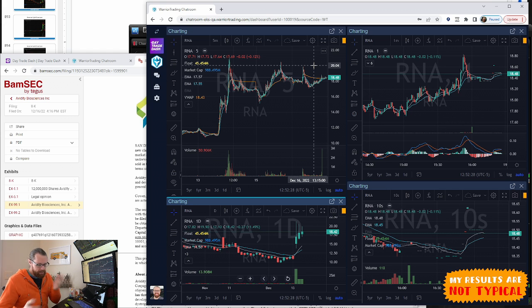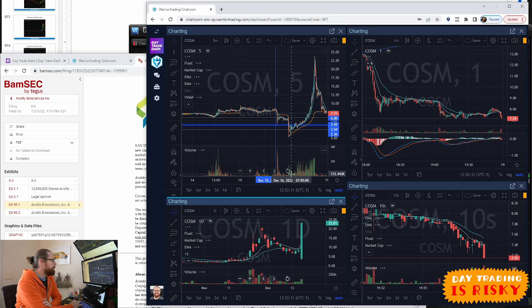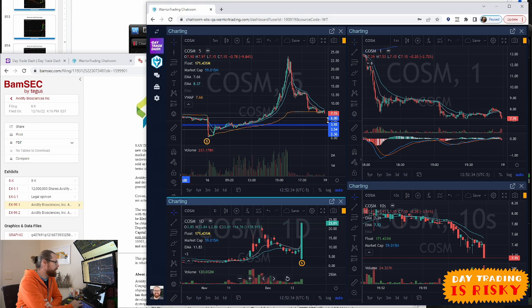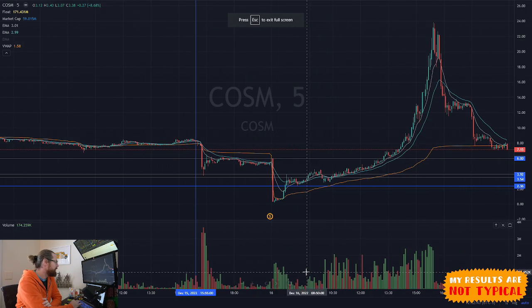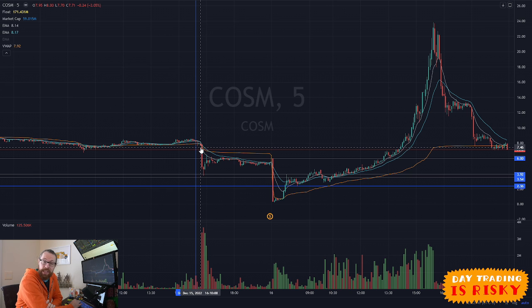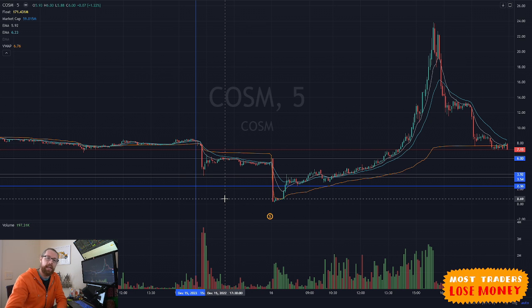But yeah, we had this move yesterday on COSM, which was a reverse split. This one was an example of an absolutely insane move where we had the split and the stock actually dropped about 98%, lost 98% of its value before rallying back up. This seemed like an oversight on the market making and broker dealer side of the business. The reverse split took effect on the exchanges, but that wasn't propagated all the way through the market. So unfortunately, this created an anomaly that I haven't seen before.